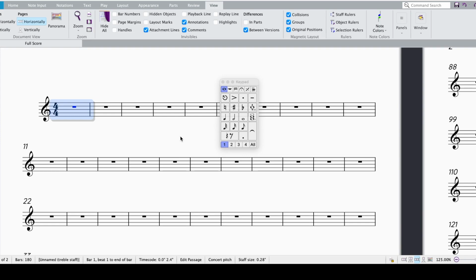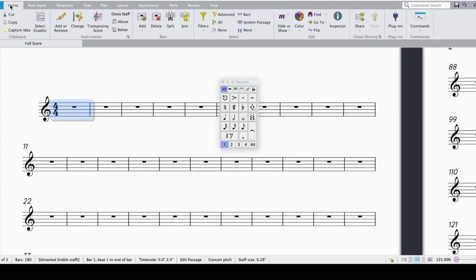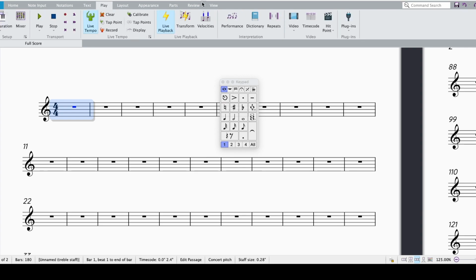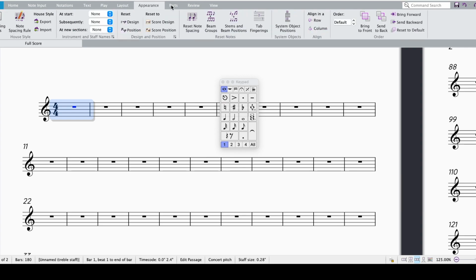The goal of this next series of videos is going to be just unpacking the menu and all of the depth that is involved in this really deep program. Once you learn this, it becomes a fabulous tool. You learn some of the shortcuts, the keystrokes, and you become real adept at it. You can really create professional looking scores pretty quickly. Today we're going to look at the menu here. We've got this top menu, all these tabs that do an array of things, all the things you need, obviously. And we're going to unpack all of these at some point.